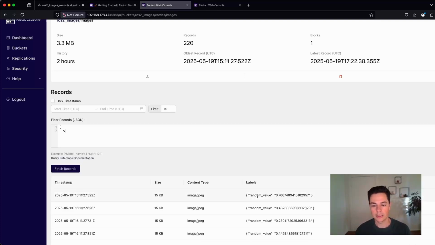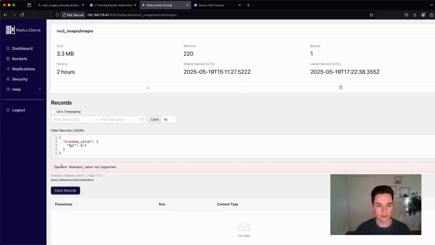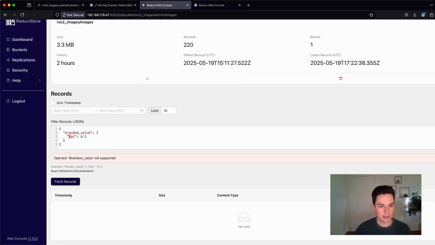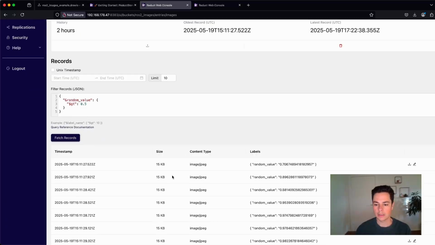For example, we have this query language, which, for example, if I want images greater than 0.5, let's say, I would write it like that. Here we go.